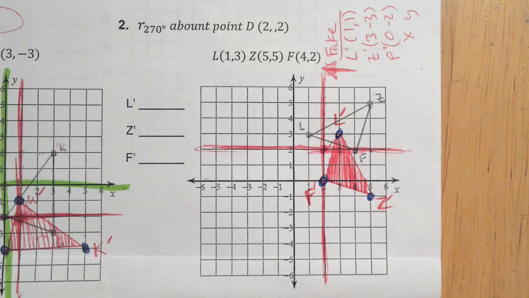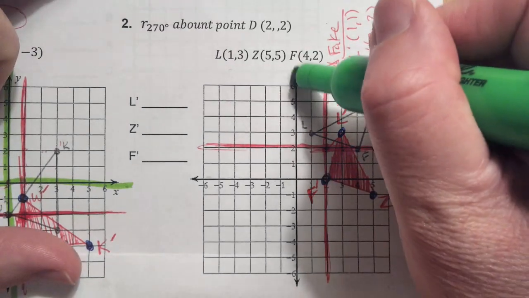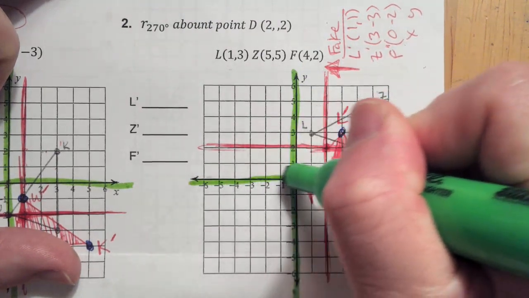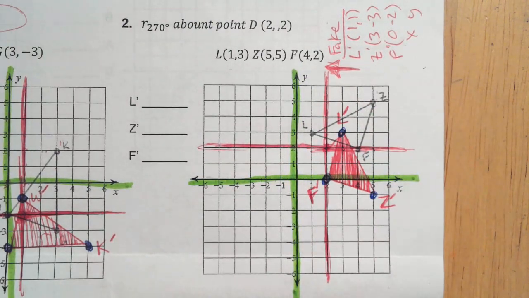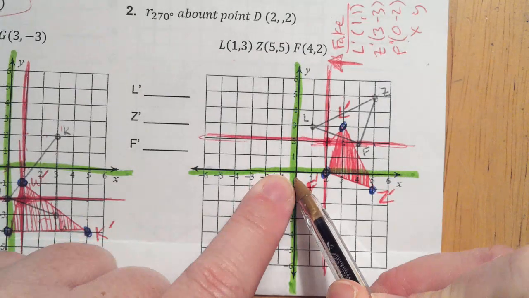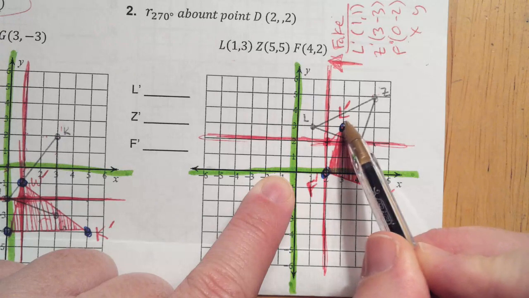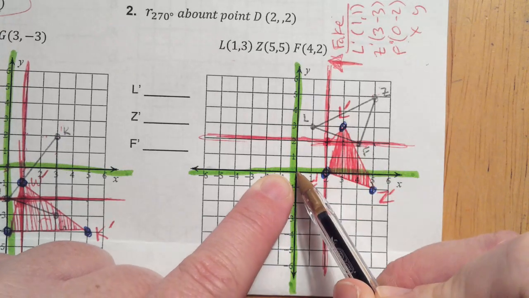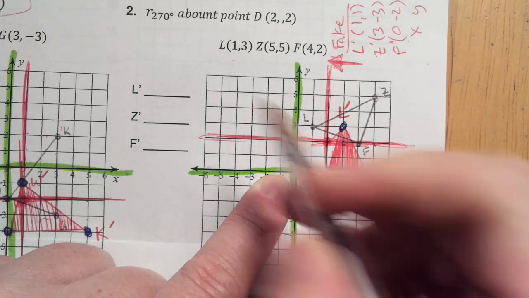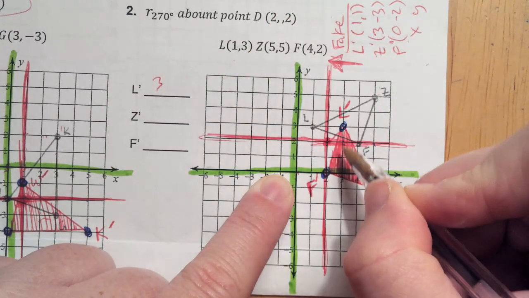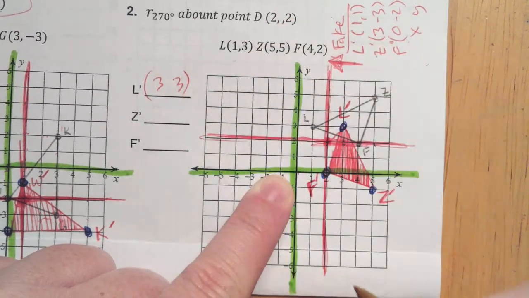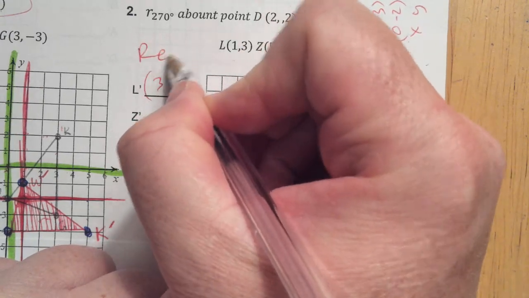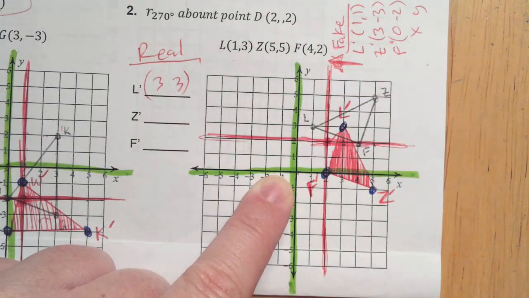Okay, now I'm going to take my highlighter and highlight my axis lines. And I want you to tell me where these are really located. Where's the real location for this? What's the real location? So the real location, if this is 0, 0 right here, my L, which is right here, that is positive 1, 2, 3, positive 1, 2, 3. That's the real location.